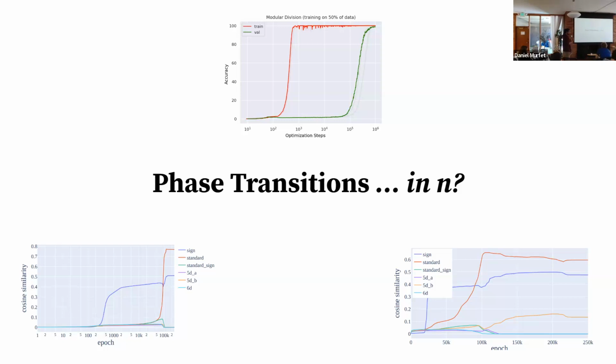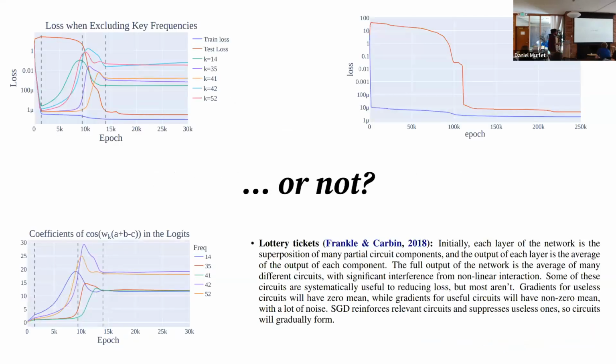This is a progress measure, something that we understand after we interpret the network. This sign thing looks like a phase transition to me. That looks pretty sudden. Everything else looks kind of not sudden, but maybe there are phase transitions here. Maybe Grokking itself, I haven't got a Grokking plot here, but Grokking in these networks looks pretty sudden. So this plausibly could be a phase transition or not.